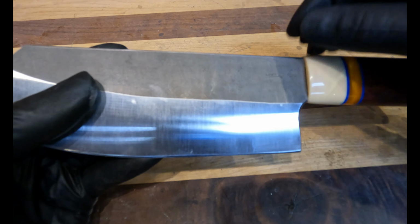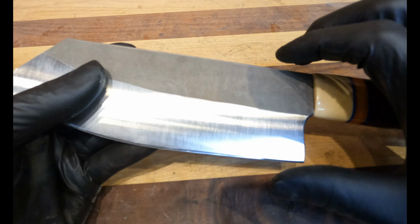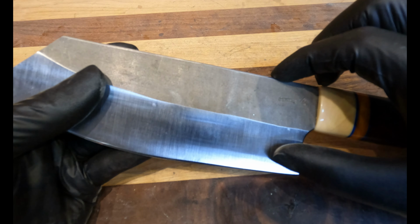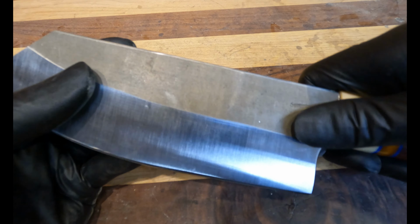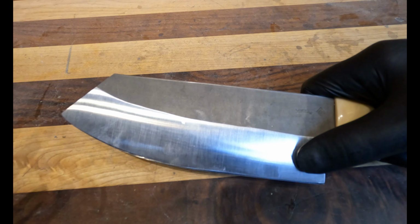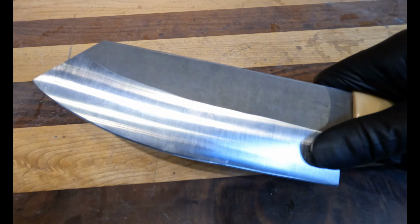So a Bocho can be thinner, which is why this is a Hunka. Basically, think of a deeper Santoku. So Santokus can be a little bit less deep. The Bochos get into an increased depth, with the Bunka Bochos being even more so.